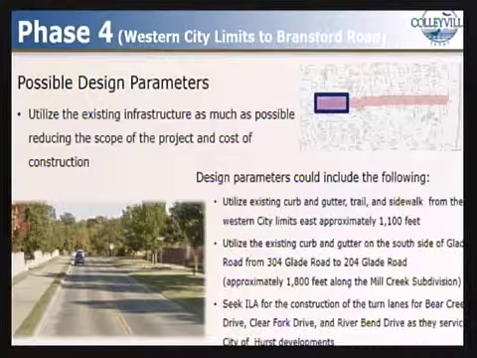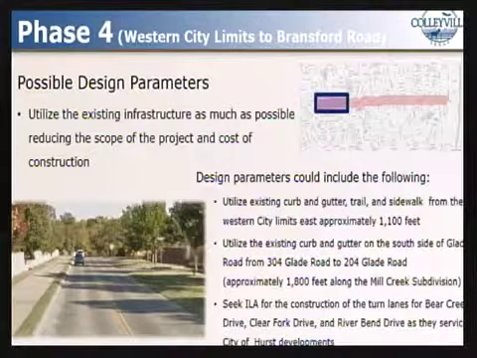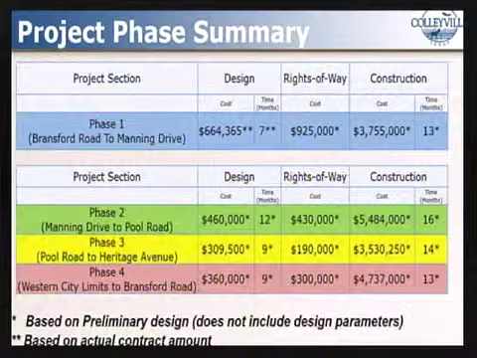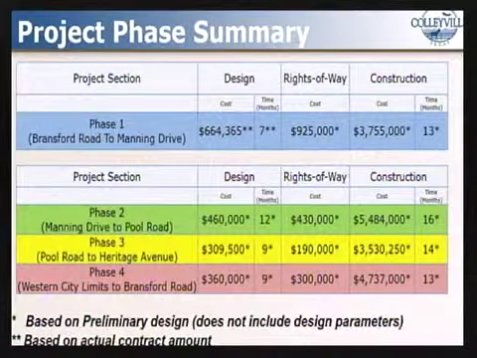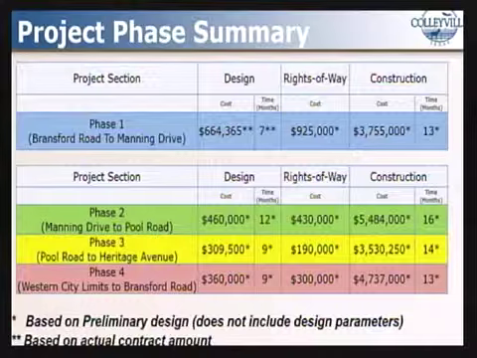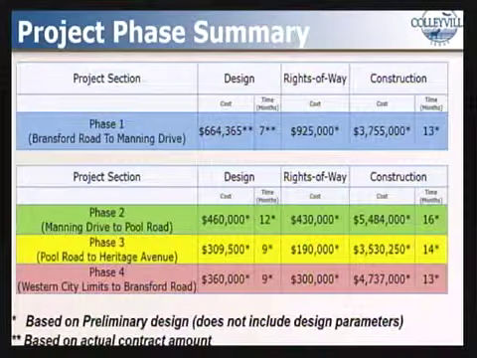All of these design parameters would greatly impact the scope and the final cost of the project. They would also impact the final product that is constructed. This chart summarizes the numbers that have been shown on the previous slides. Again, I'd like to emphasize that these numbers are based on the conceptual design and will differ dependent upon the design parameters that are established during the final design stage of the project.